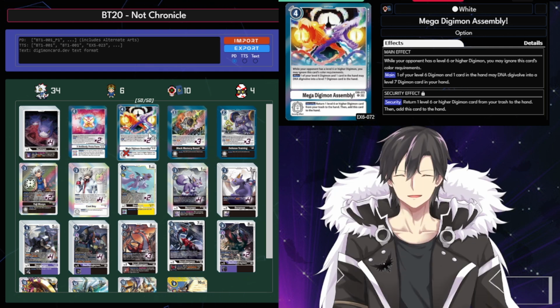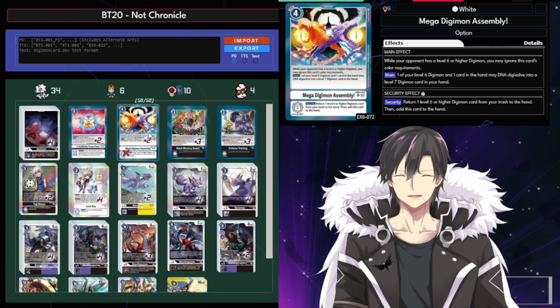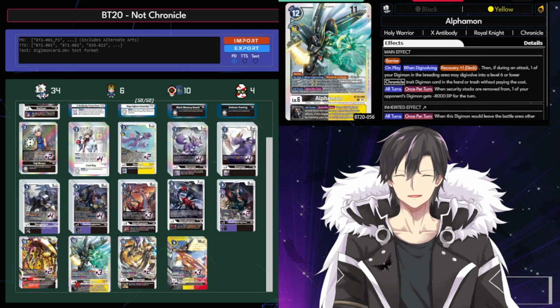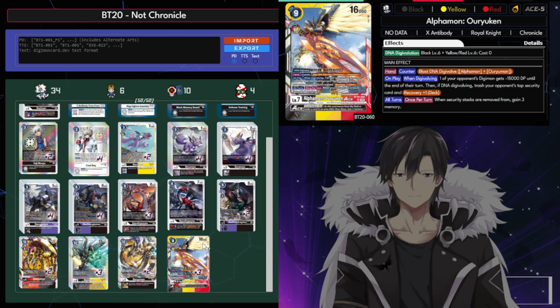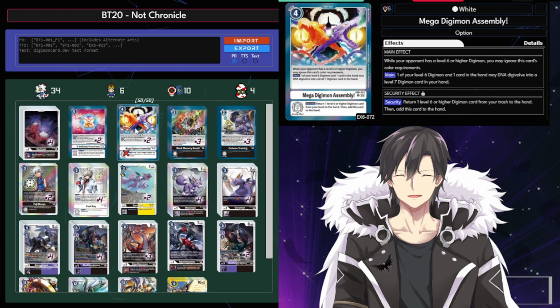And then we are finally talking about the arguably strongest card in the deck, Mega Digimon Assembly. While your opponent has a level 6 or higher Digimon, you may ignore this card's color requirement. But it doesn't really matter, because you have Cool Boy, which is white, so you fulfill the color requirement of Mega Digimon Assembly anyway. The main effect is, for 4 cost, 1 of your level 6 Digimon and 1 card in your hand may DNA Digivolve into a level 7 in your hand, which means if you have 1 level 6 on your board, you can just use Assembly to go into Ouryuken. Paying 4 of course, but since Ouryuken's on DNA Digivolve trashes opponent's top security and recovers your own, the Alter triggers and gains you 3 memory, so basically Mega Digimon Assembly only costs 1 and gets you a new Jogress Digimon unsuspended and can attack.